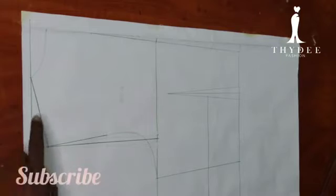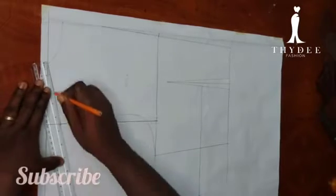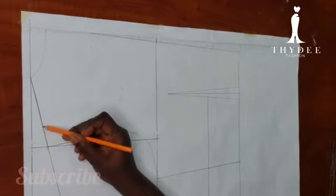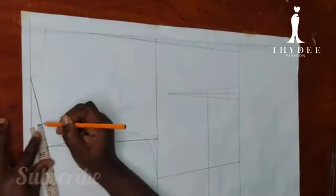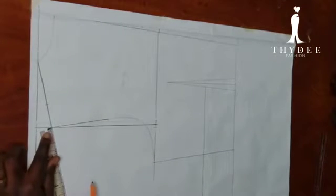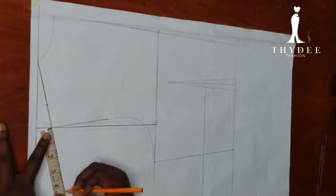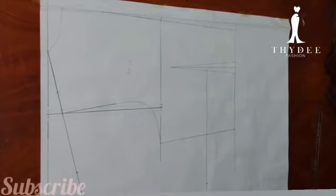Okay, next I'm going to extend my shoulder slope. From my shoulder tip inward, I will measure 1.5 inches. So from here, I'm going to measure 4.375, which is 4 3/8 of an inch. And I think I did the same thing on the front as well. Okay, so now I'm going to connect this and this together.